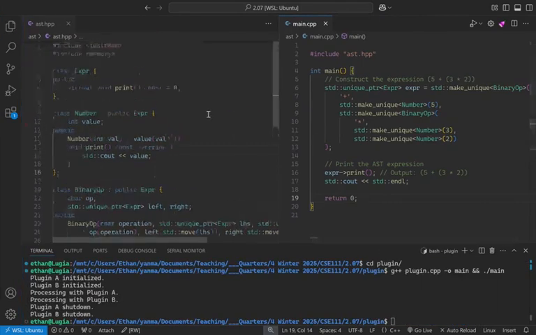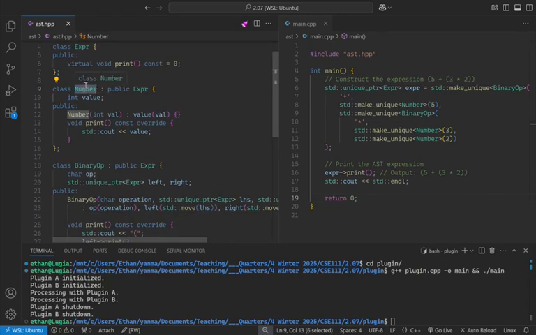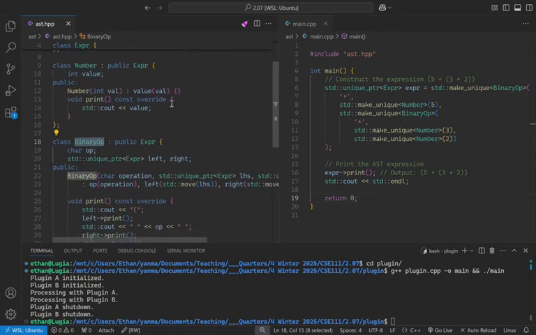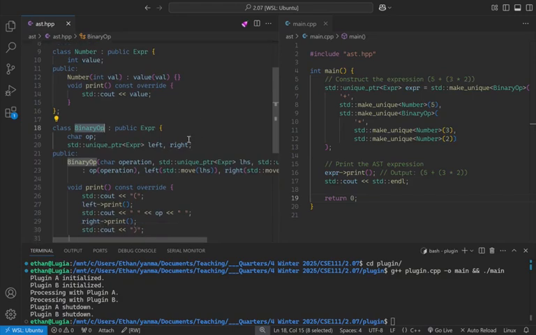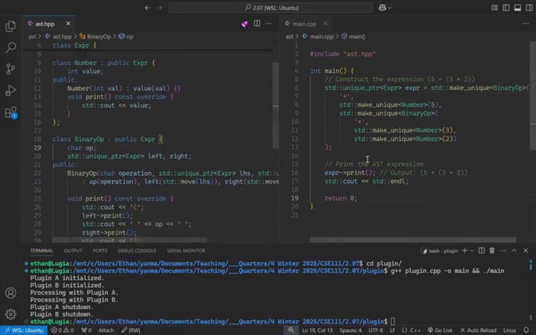All right, cool. So you can see as my top class, I have expr, which stands for expression. And this denotes every single node that will be inside of my tree. Note that this expression can either be a number or a binary operation. Binary operation meaning it takes in two values, like A plus B, A minus B, anything that takes in two values.